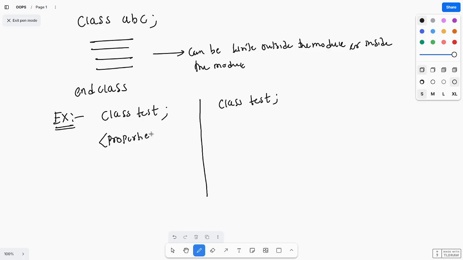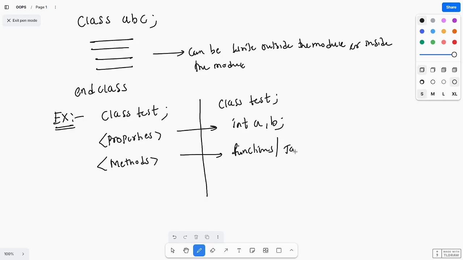Properties means you need to declare the variables, for example int a, b. Next you have the methods. Methods are nothing but functions or tasks that you write. And then endclass. So here also, endclass.